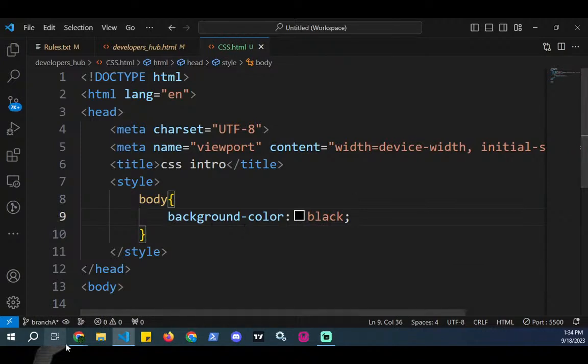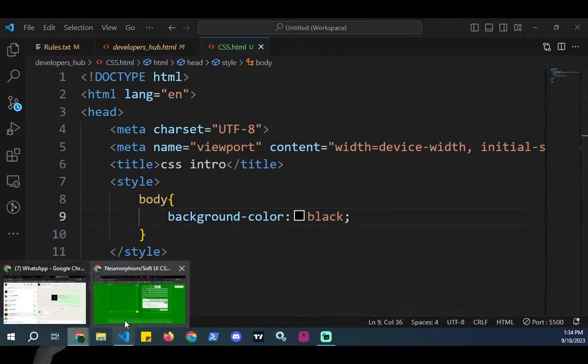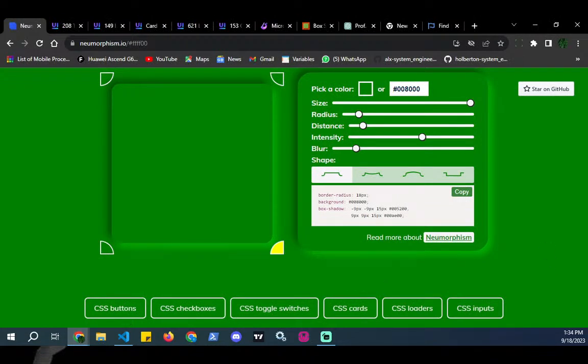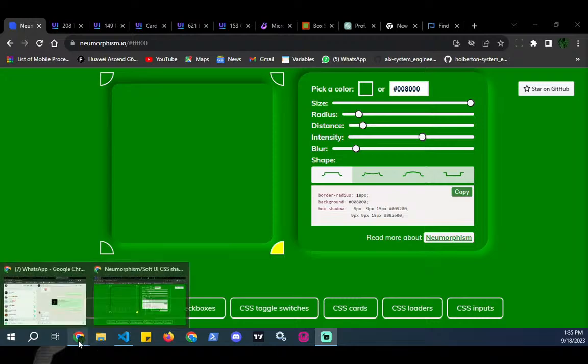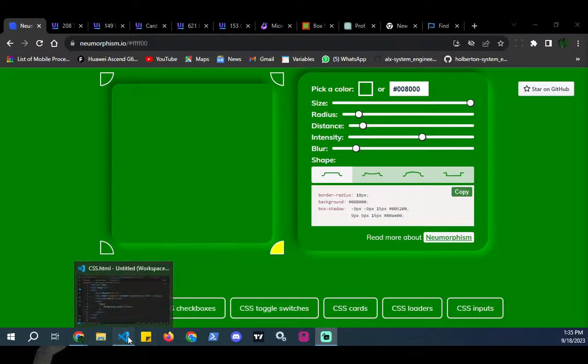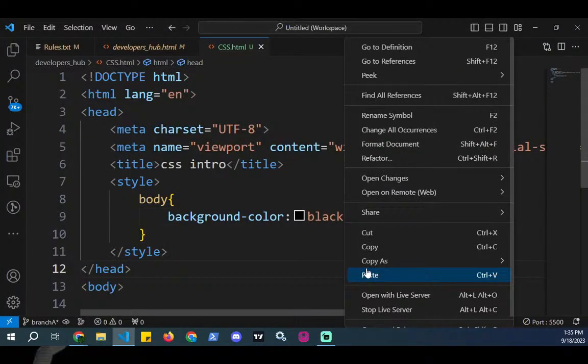So let us see if this has loaded somewhere. Okay, let's see. Sorry about this, that was my earlier work. Yes, this hasn't loaded anywhere, so let's load it manually. Okay, let us start it.